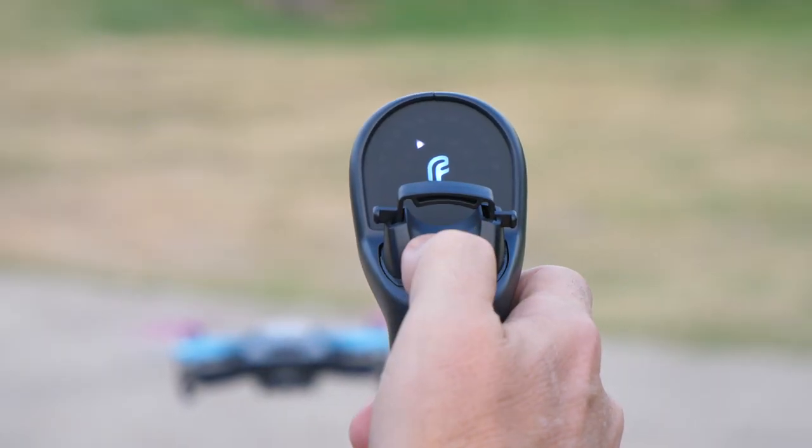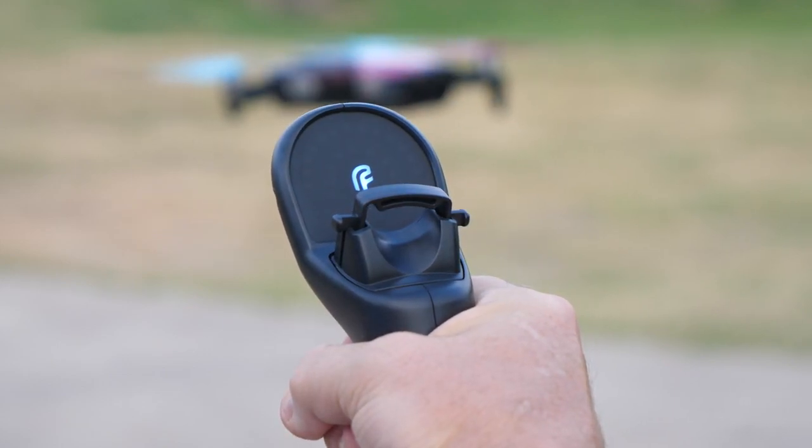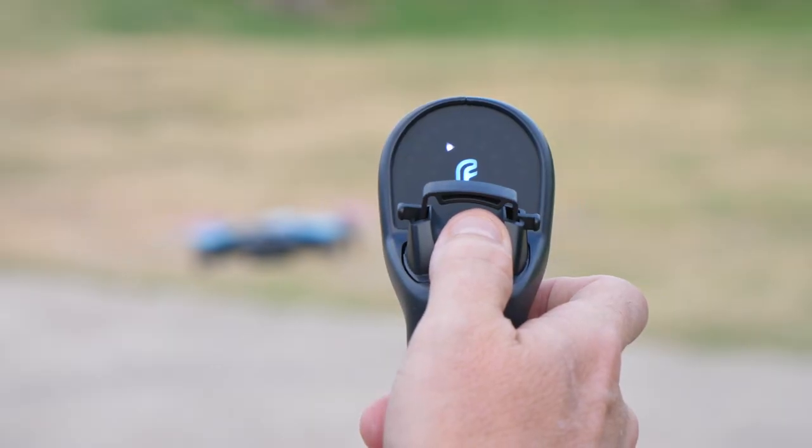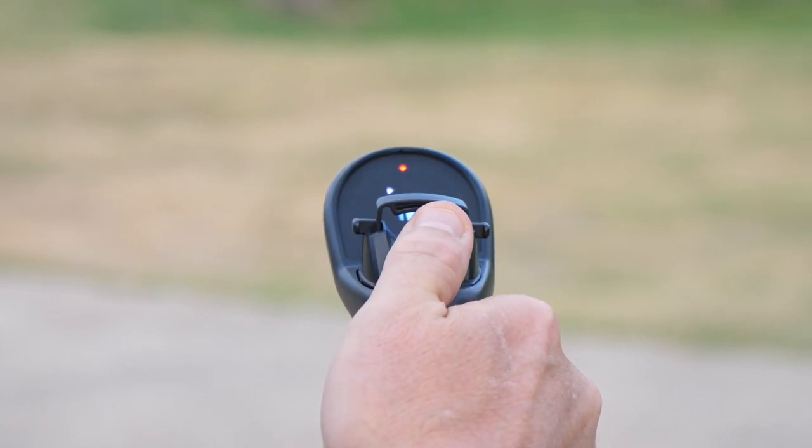But the upsides for me, I love the little heads-up display here that shows you where the drone is, where it is relative to you, and the orientation. I also just love the feel of it. It feels very satisfying to push the stick forward and see the drone dip its nose and start going forward. It's a cool way to fly, and I could definitely see if you're into flight simulators, if you're a pilot flying fixed wing, it's a lot more intuitive.